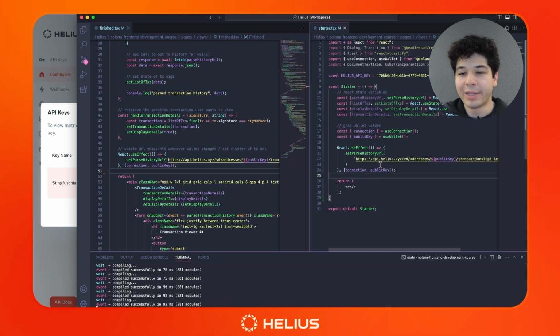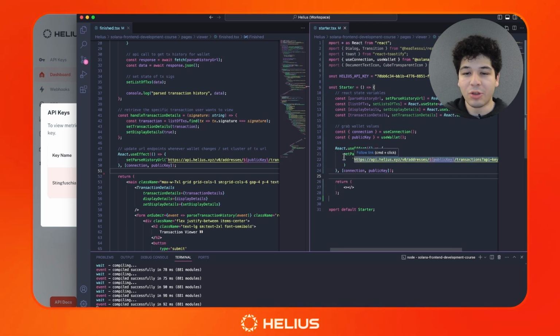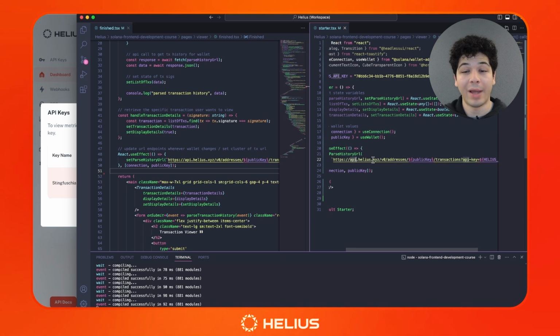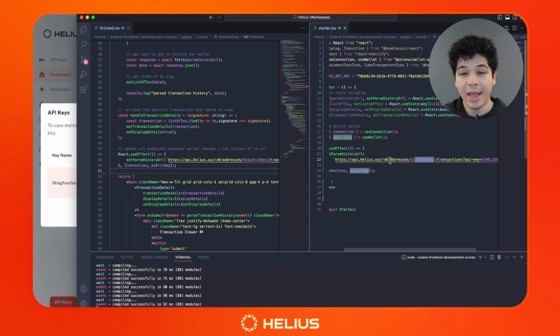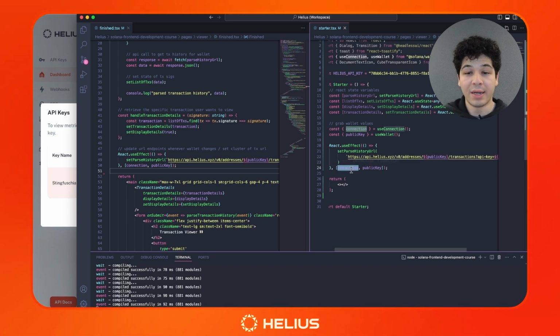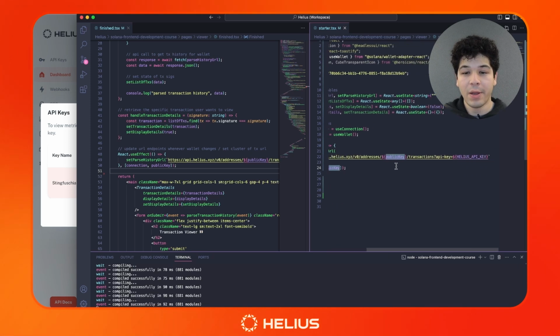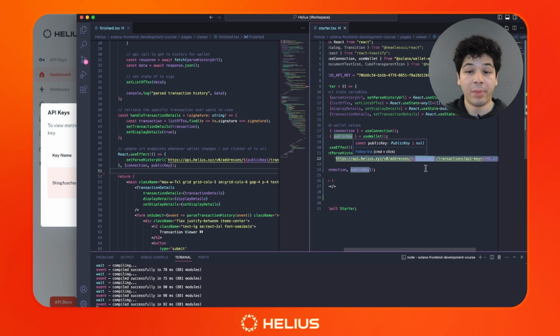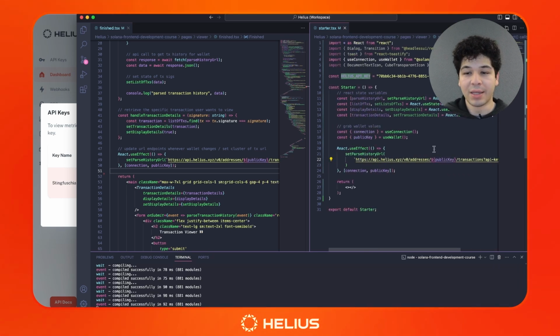But essentially, let's ask ourselves, what is this URL? What are we doing here? Essentially, we're setting the endpoints for our API call that we're going to make, right? So this way, whenever the wallet that's connected to our app changes, so whenever this connection or this public key changes, we're going to update this URL string and feed it the appropriate public key. So, the new public key that's connected to our account and the given API key that we have, right?